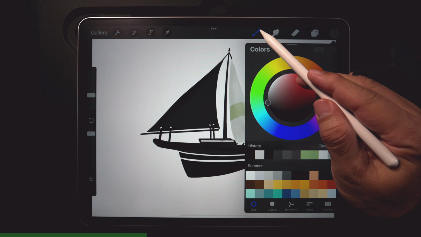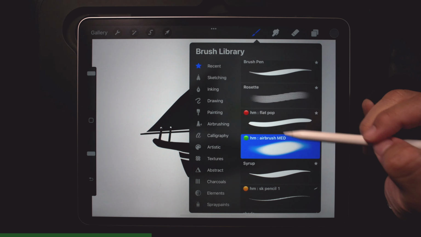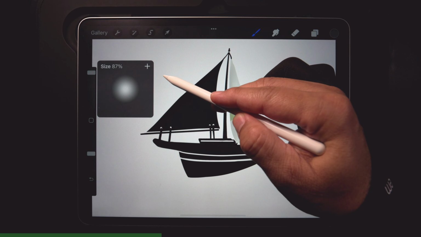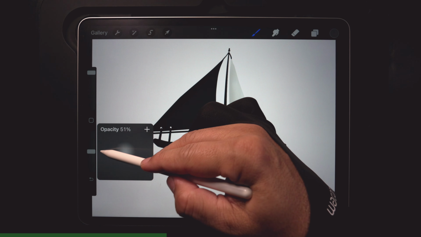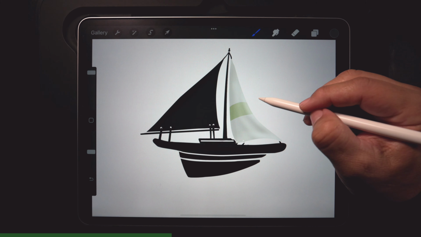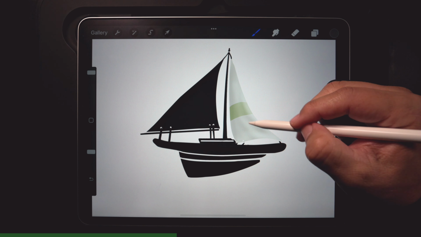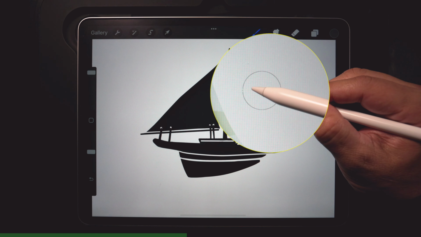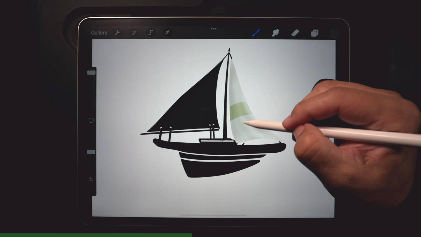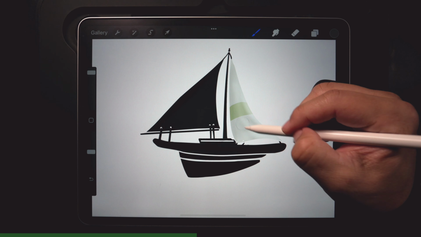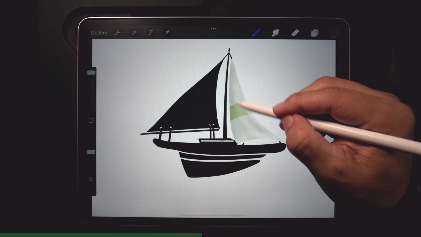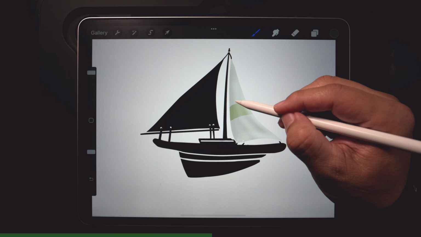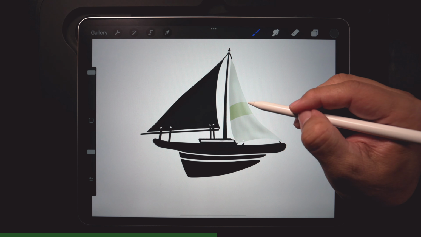Let's choose the brush, go there. Airbrush is good. Size, something like that. And 50% or so, that's good. All I'm gonna do is just do light strokes. Anyway, this is the size of my brush. Can you see that? So I'm just gonna go in and just real lightly go in here. And I'm basically just removing just a little bit of color. Almost nothing, but it's just good enough to add that sort of distressed look.